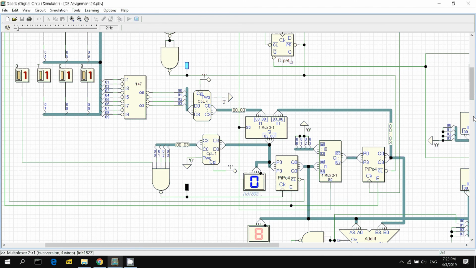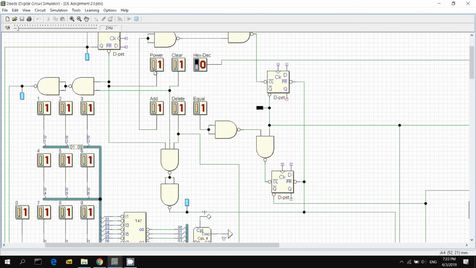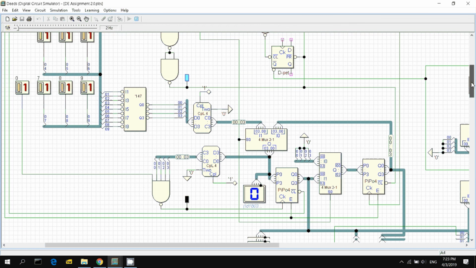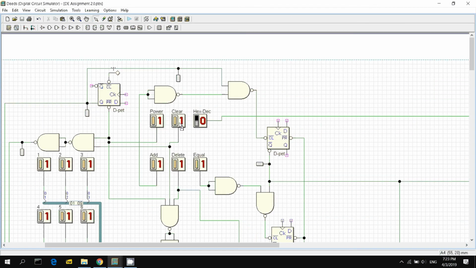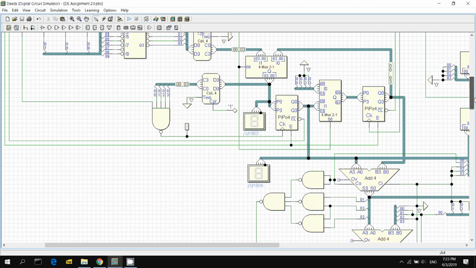Okay, so when I turn on this circuit first, actually no need to turn on, it's pointless actually. But when I press 5, you see this turns on. When I press 4, this will light up. Originally it's 0, but when I press any of the numbers including 0, it will light up. So it's just like a click detector, just like the earlier part with power, clear, delete. It's the same.